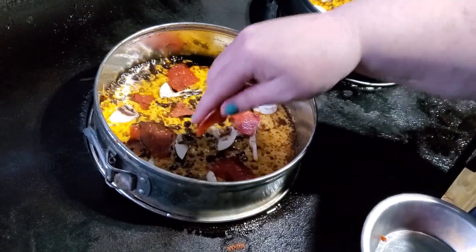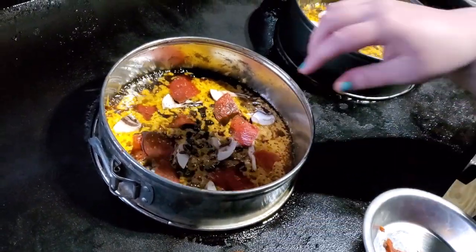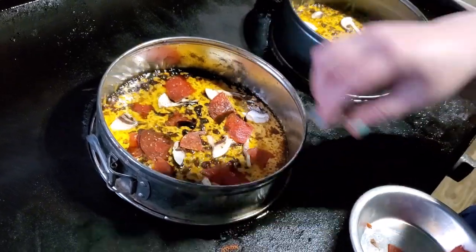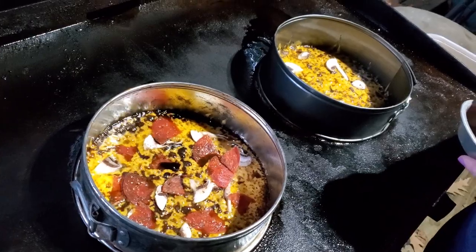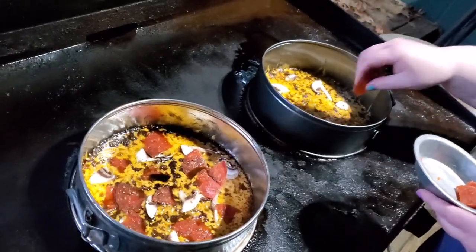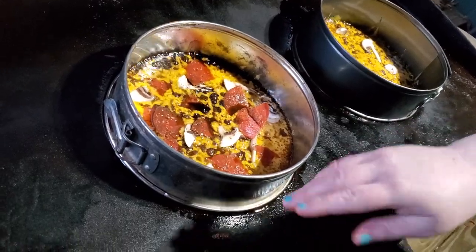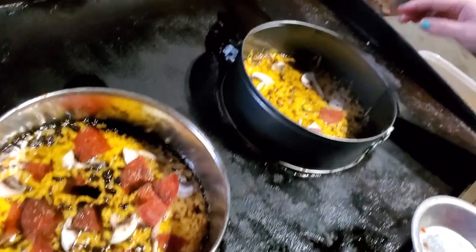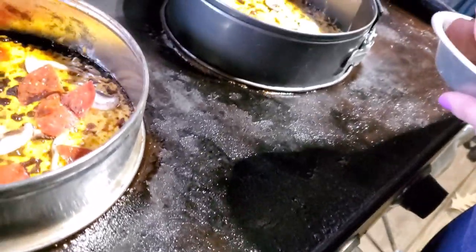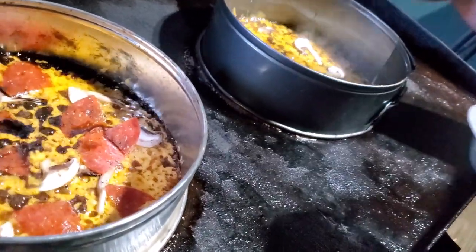And I apologize for the camera angle moving around, folks. I'm sitting on a bench next to her using my mini little tripod trying to zoom in on all this. And usually this springform pan will keep it all in a nice circle. If it leaks out a little bit, like this one over here, you can't see it from that angle. I'm sorry, folks. We'll probably be editing a lot of this out.